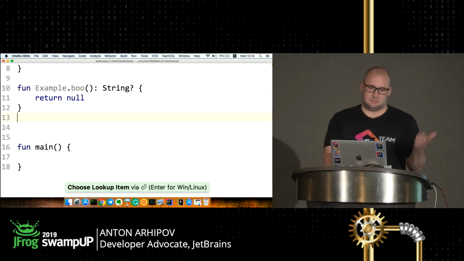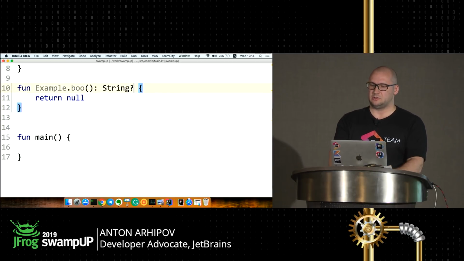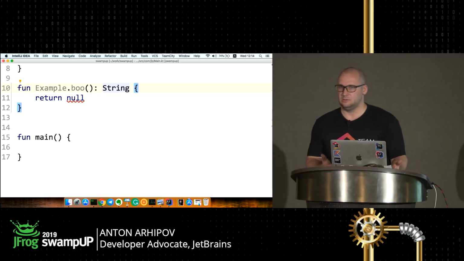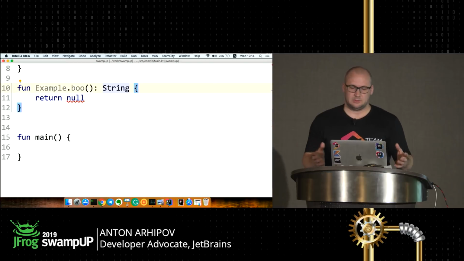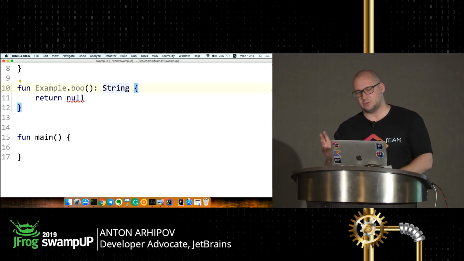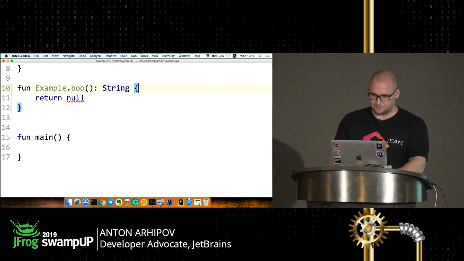null. And if I remove the annotation from here, it's going to be a compilation error. It should not be null, right? By default, if we declare a type in Kotlin, it's not nullable. Should not be null. So the compiler is going to immediately check and tell us that we are doing something wrong. Okay.